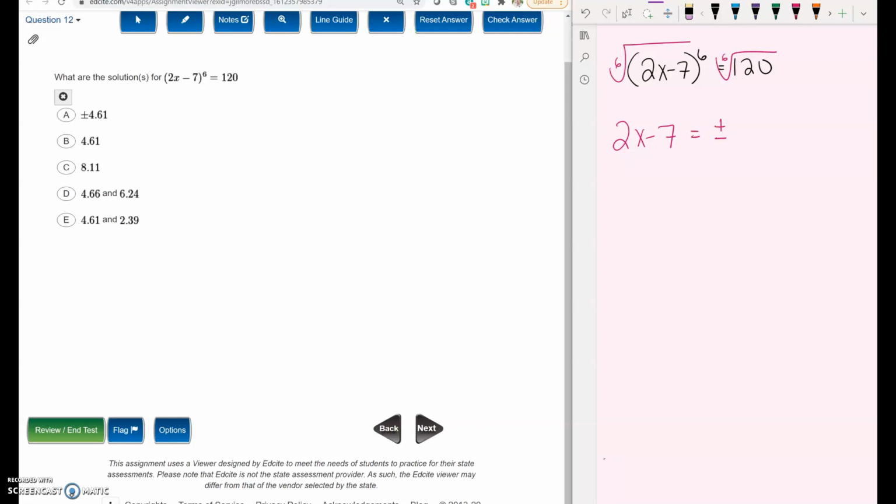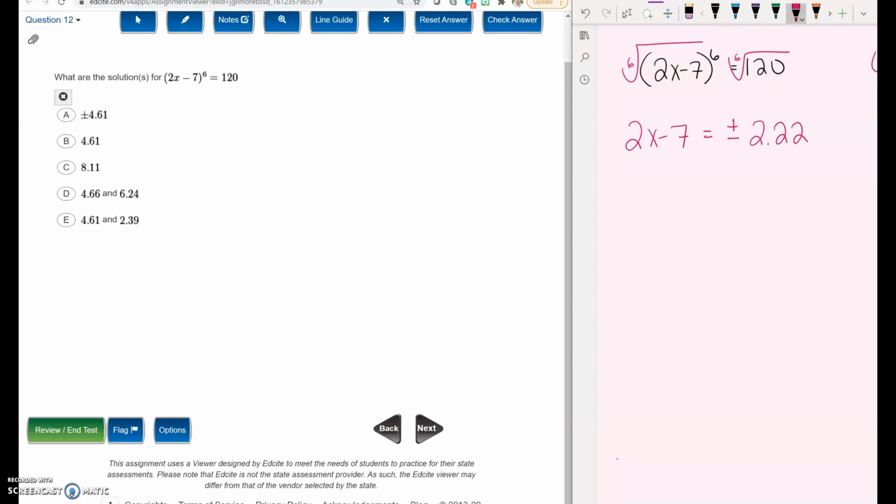Your keystroke will be 6, and then the second button, and then your exponent button, because above your exponent button is a little x root symbol. So 6, your second button, your exponent button, and then type in 120. And when you do the 6th root of 120, you should get the number 2.220906155. So I'm going to round that to 2.22.